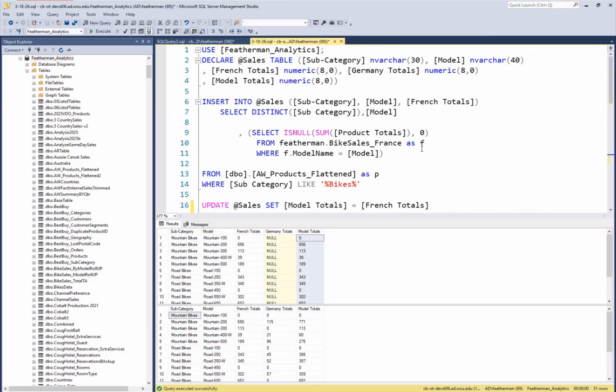So again, we create the array, then you insert data into the array. So we're going to get the 2-dimension columns from this AW products flattened table. We are bringing in the data for the French totals, but we're doing that with a subquery, so we'll have to talk about that.